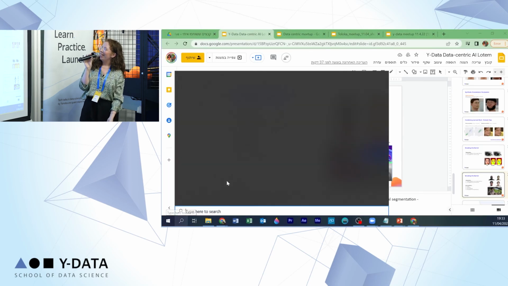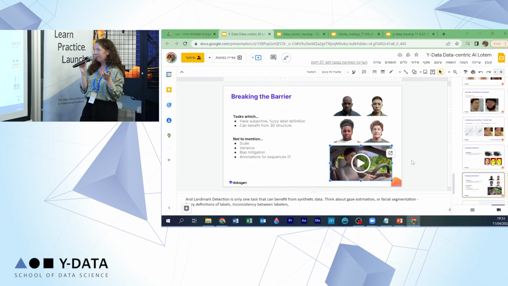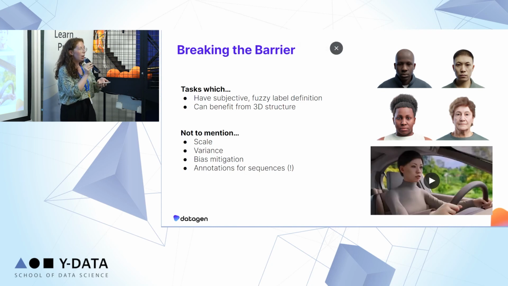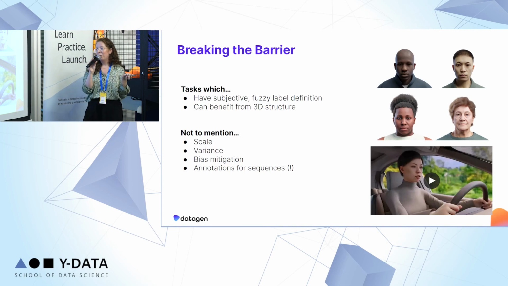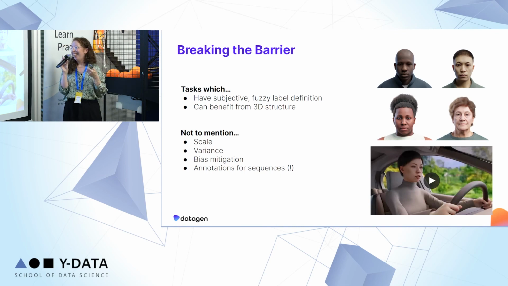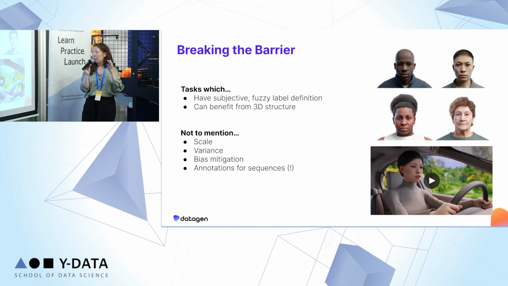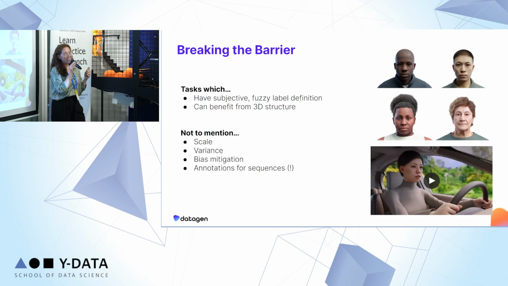That's it. I'm going to summarize. This is my last slide. What did we talk about? I explained when we need annotations, why humans are the best but also have limitations, and why synthetic annotations are better than the best. I would like you to finish this talk with the urge to go out there and try synthetic data. Whether it's Datagen or not, of course Datagen is preferable, but still try it out because the power is unbelievable. Thank you.